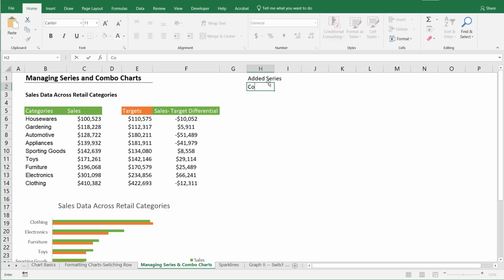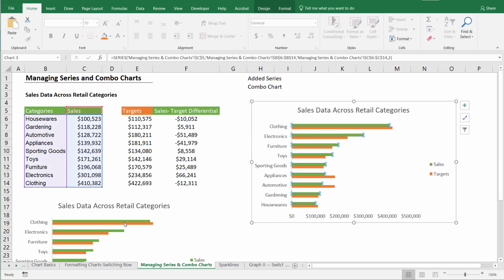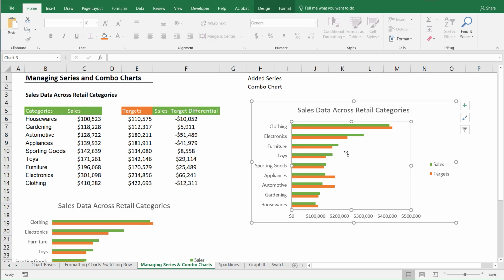Let me show you what that is going to look like. The first thing I'm going to do is select this chart, press Control C and Control V, and now I have a second copy of my chart.